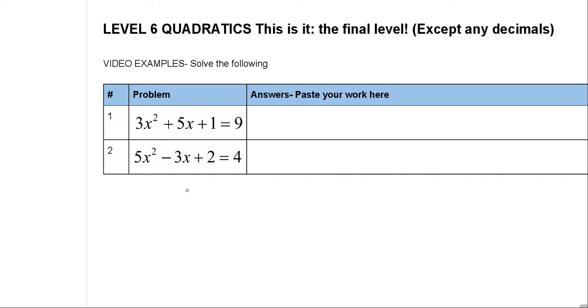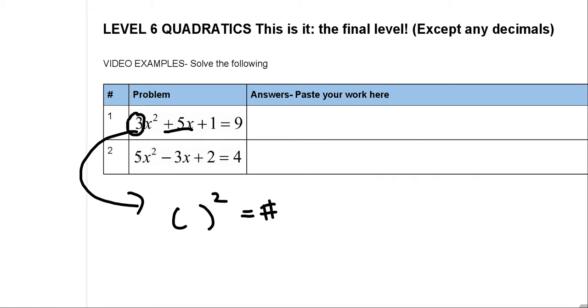We've kind of got to the conclusion that if we can get all of this stuff to be something squared equaling a number, that's our ultimate target. Well, we've got a number here, yay, but it's not as obvious how to get this into a square. So far, we've tried to split this in half, and it worked out pretty easy. When it wasn't in half, we just multiplied the equation by 4. But this is where level 6 is different, because now our target of a perfect square is no longer going to be a perfect square if we multiply it by 4.